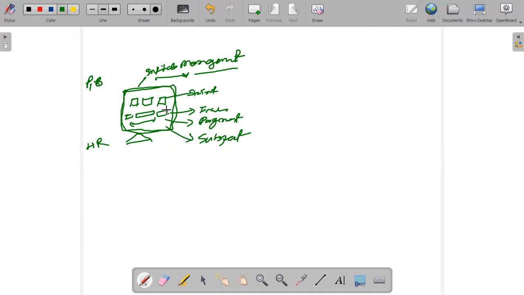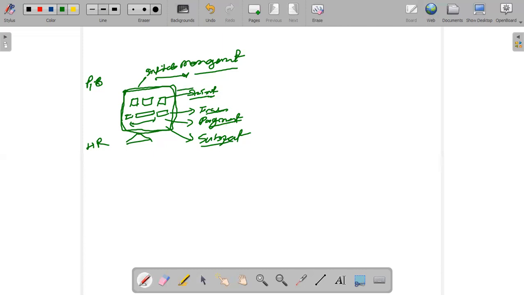Let's suppose this is my front end I have created in Power Builder. So when I enter any student detail, teacher detail, payment related detail, subject detail, where will it store, right? Because we want to store it. If a new student comes, I will take a registration, so that student detail will be saved into the database, right?